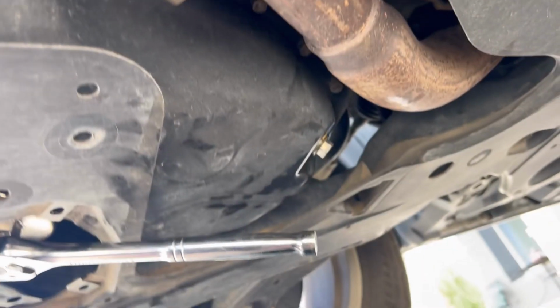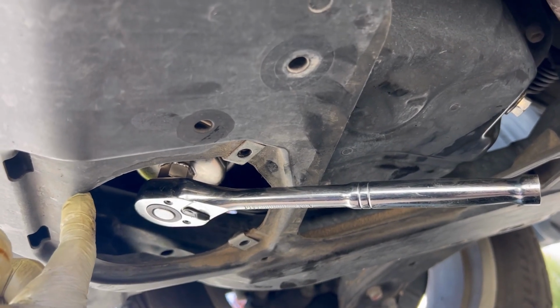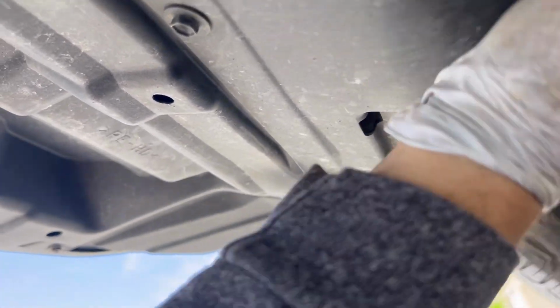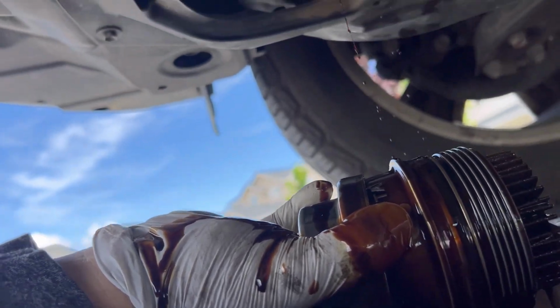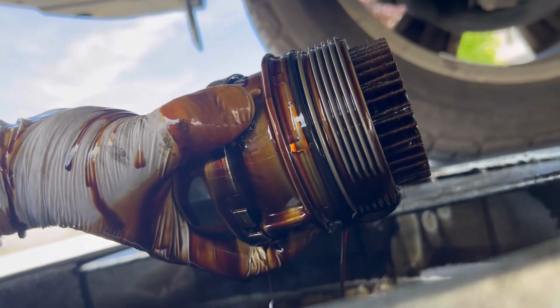Then around it. So you're done with the oil draining. You have to remove the filter, install a new filter cartridge, tighten it, add new oil, and you're done. Here's your oil cartridge, you have to remove it and install a new one. Make sure you install the new gasket that came with the oil filter.